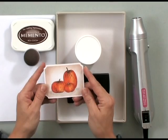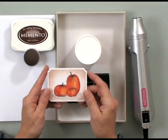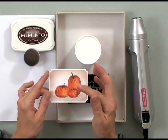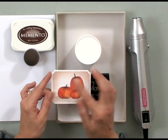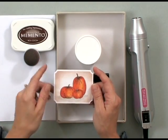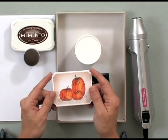In this case, what I've done here is I've stamped the pumpkin image from the Signs of Autumn Stamp TV kit, and then I've colored them in with Copic markers, and I've sponged some Memento Rich Cocoa ink all over the surface. So at this point, once you have your image ready to go, now we're going to begin the cracked glass process.